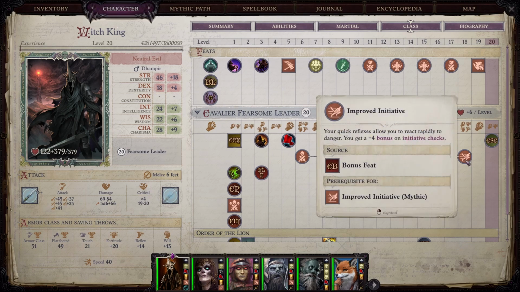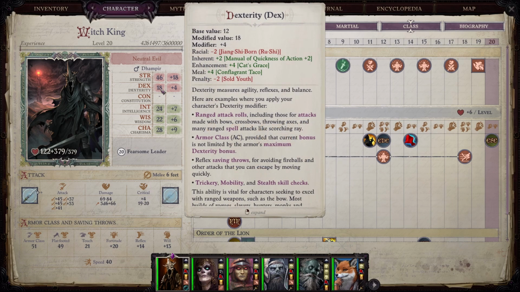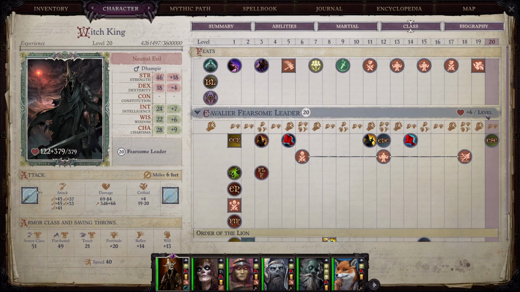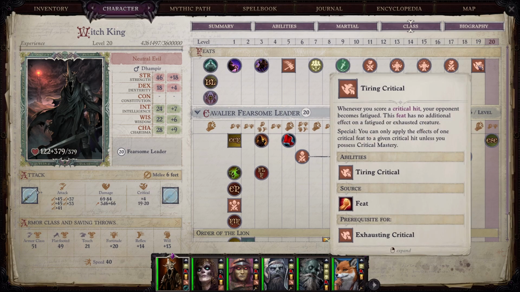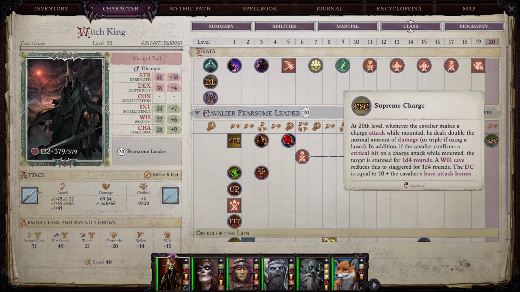But depending upon your own play style, you might want to move improve critical up, or you might decide you'd rather have less strength and put more points in dexterity. Up to you, but I leave things as is. And then at level 19, we pick Tyrant Critical. Honestly, you could put whatever you like here. I just threw this last feat. If you want to put something like Blind Fight on, you could if you decided to. And then we already talked about Supreme Charge.